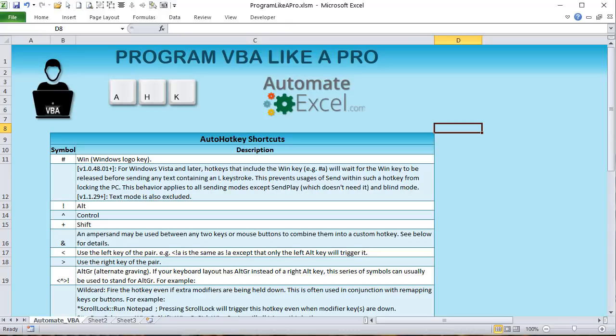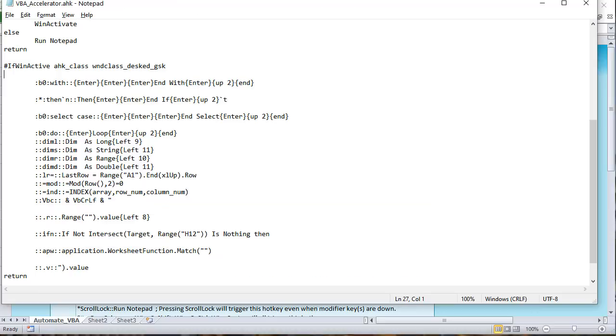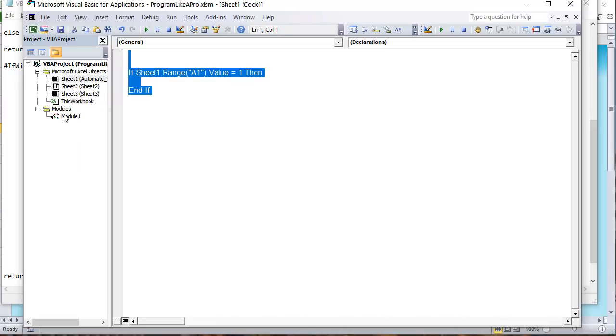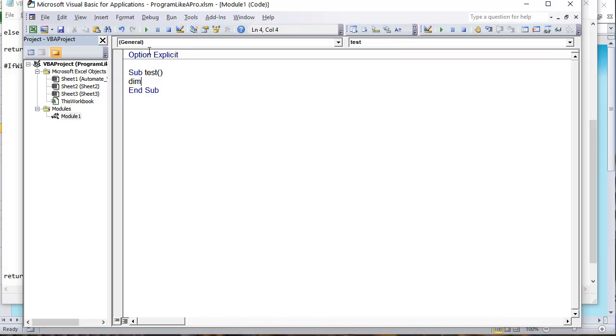If you just want to automate text, like you want to automate code like I do, you can just do that. You can simply write, for example, dim is going to be equal to dim long, and then we can also go left, right? That's going to position the cursor to the left 9 spaces. How would that work? Let's take a quick look so we can see how that would work. So let's say we just have a sub test here, and what is it? Dim s, right? What's that going to do? Notice how it said dim s string and it moved back. So now we can just say s name or something like that as a string automatically.